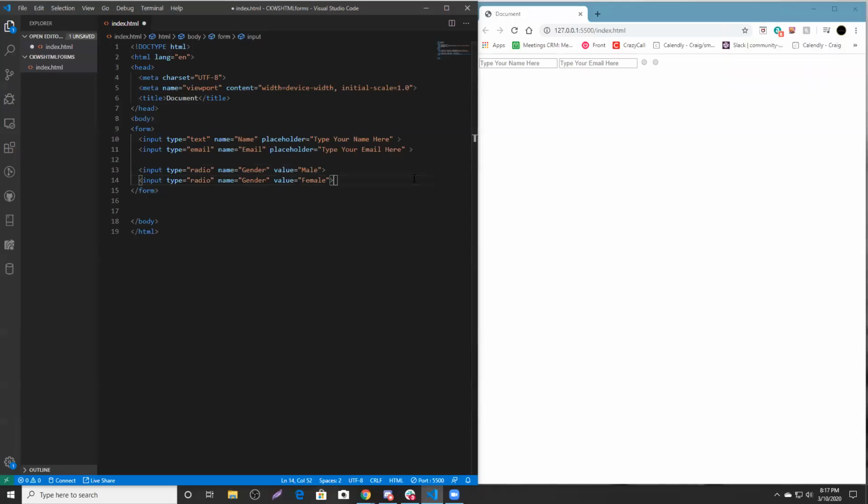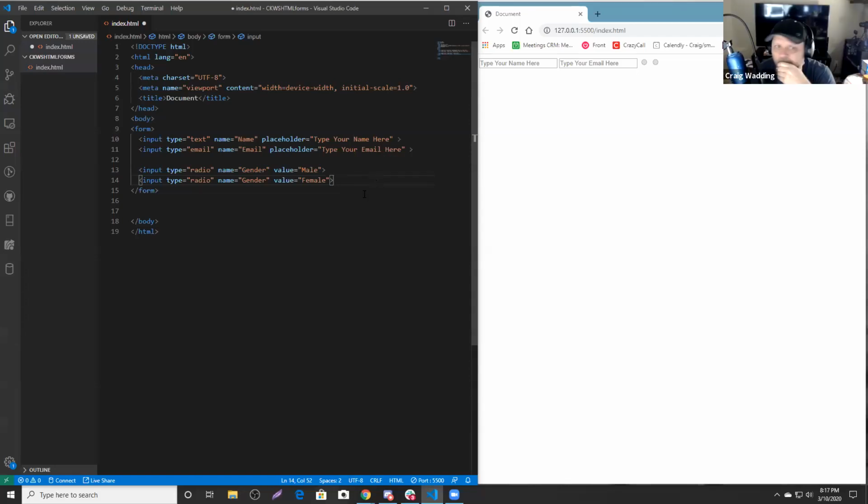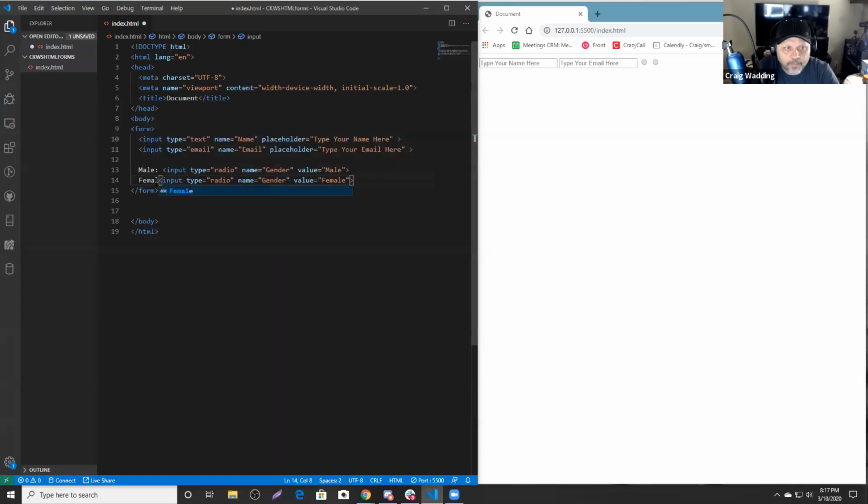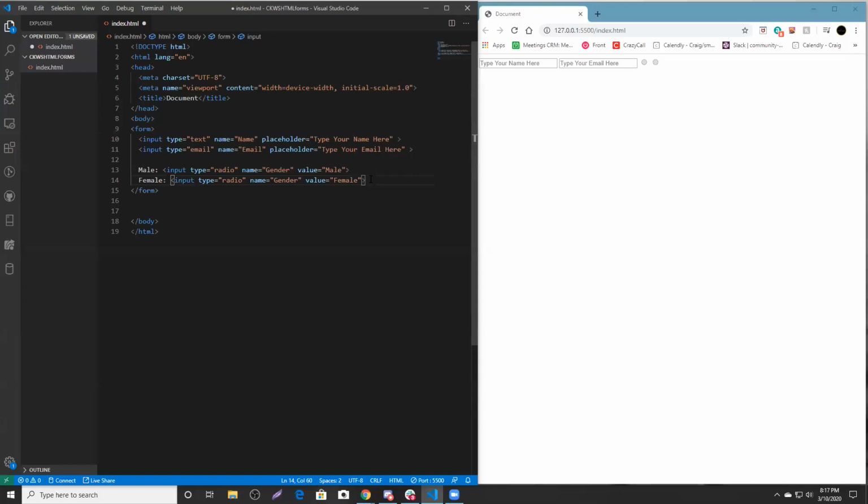You're not going to have labels on these unless you put labels. Or you could use label for, and then pass the ID of the input.